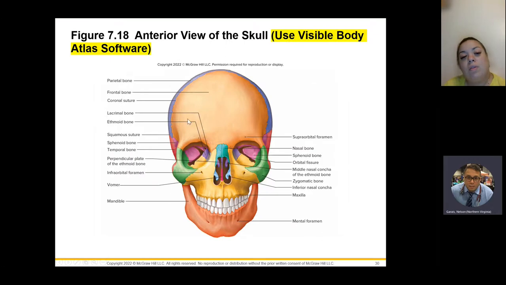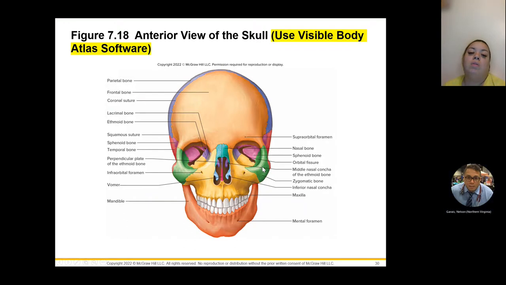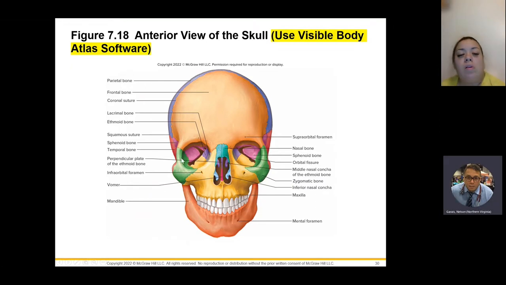This is a nice picture, but remember, the ones I like for lab, you saw it, is very simple. Just frontal, parietal, right? What looks good here? Nasal, of course, the one on the top, maxilla, the one that makes you the strong chin, man, makes you man, mandible, and of course your cheekbone, your zygomatic. These things are called your orbits. And then you have other bones, your ethmoid, sphenoid, nice to know. But the ones that I just went over, those are the must knows. Those are the ones that are right there.